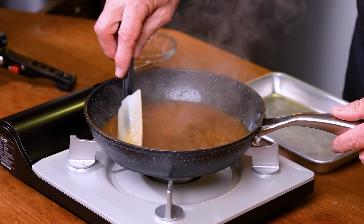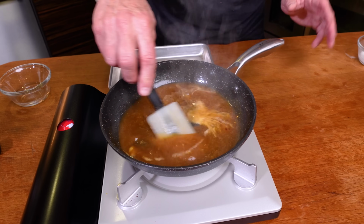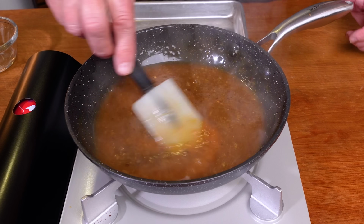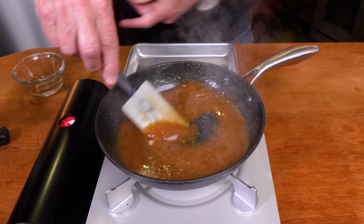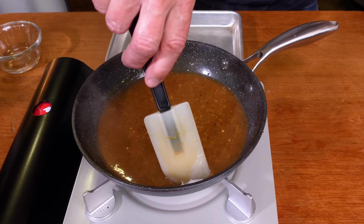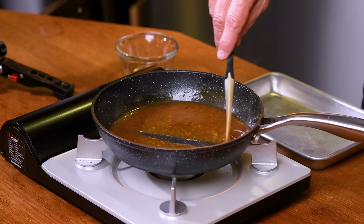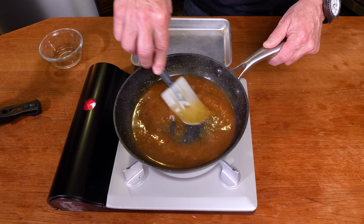And you want it a tiny bit thicker, just so it will stick really nicely to the wings when they come out. Okay, if I let this simmer just a couple minutes, it's gonna thicken up even more. But I always say, when you can drag your spatula across and it doesn't fill in right away, you can see how thick and beautiful it's getting. I think this is almost there. I say we get the wings, gentlemen.